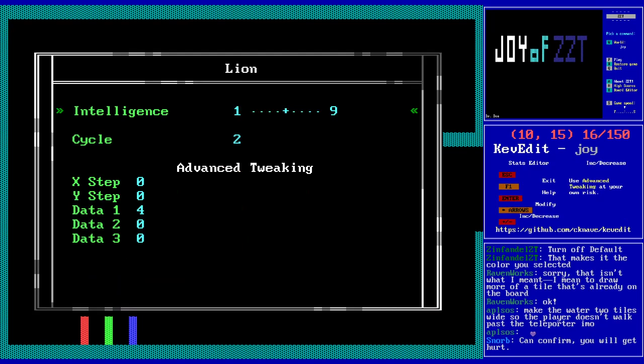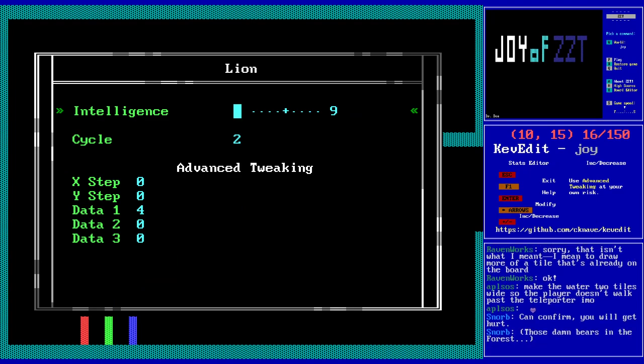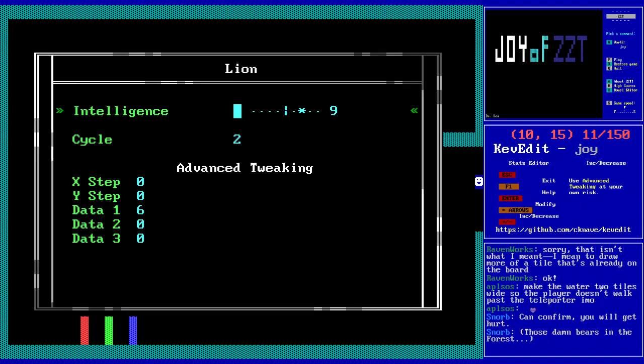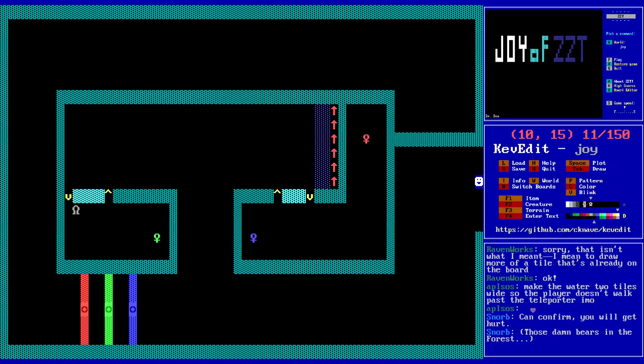But you do have to consider lions here have an intelligence value, and they're just going to be moving while the board's running. So the player's going to start here, and any lions are going to have plenty of time to move around. If we set their intelligence to something high, they're going to start congregating over against this wall, and as the player moves around, they'll start moving towards the transporters. That might be good. I think that would actually work out for the best, because while I don't want the transporter to be blocked, I think that's probably a bit better than if I just let them wander around randomly. So I'm going to keep their intelligence fairly high.